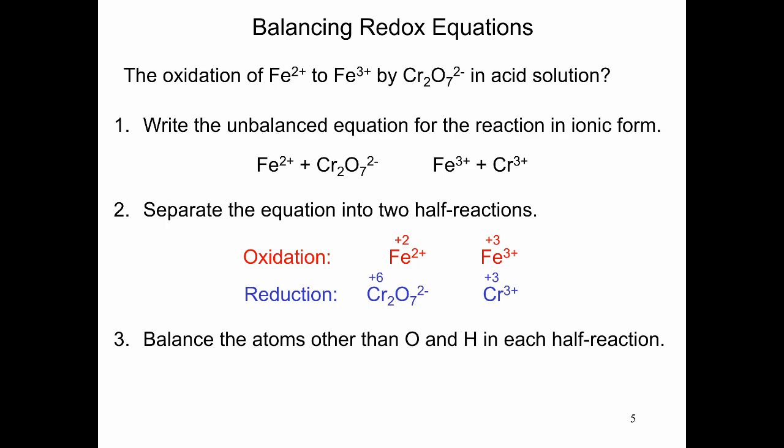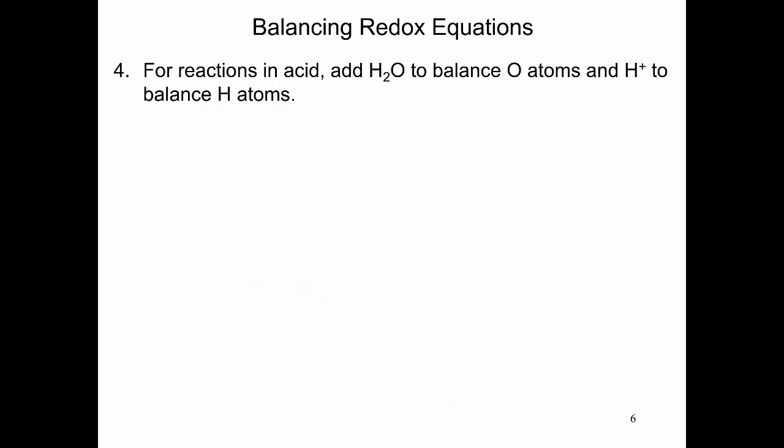After that, we need to balance the atoms other than oxygen and hydrogen. Balancing a redox reaction is a bit more difficult than the usual reaction that we have. Here, we will consider oxygen and hydrogen, but that is in the last step. So we balance all the other atoms first. We have 2 chromiums on the reactant side, so it must have 2 chromiums on the product side. So that's to balance it.